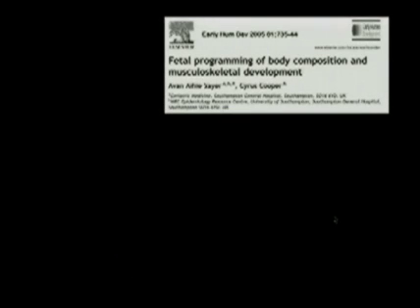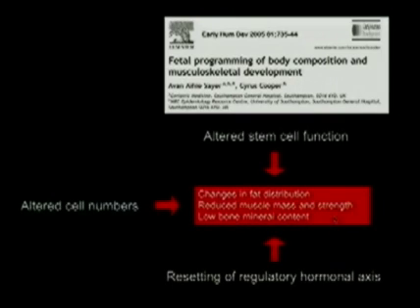There's also some growing body of evidence from many disciplines, but this one talks about the fetal programming of body composition and musculoskeletal development, the fact that there are changes in fat distribution, reduced muscle mass and strength, and low bone mineral content that can be caused by altered stem cell function, altered cell numbers, and resetting of regulatory hormonal axes.